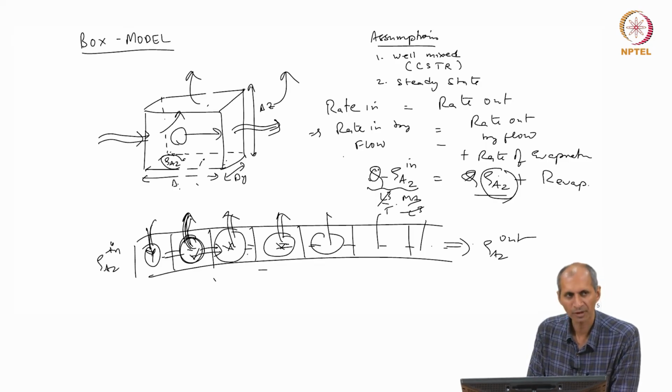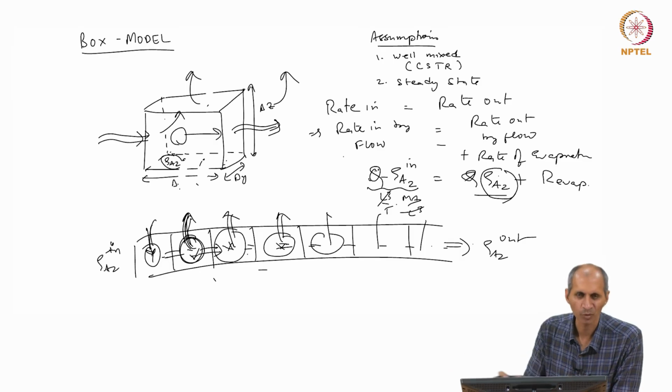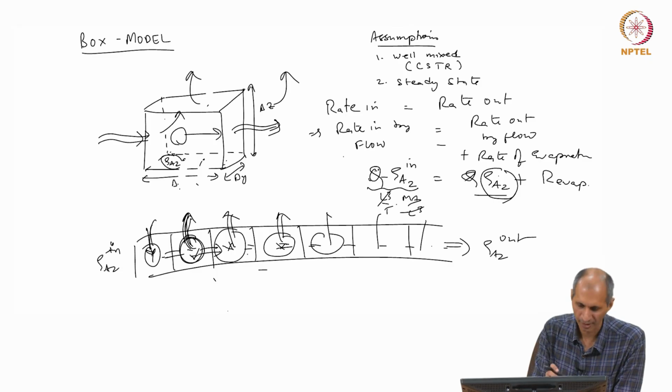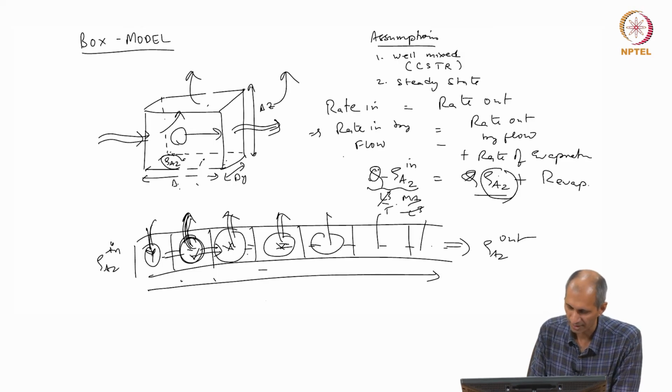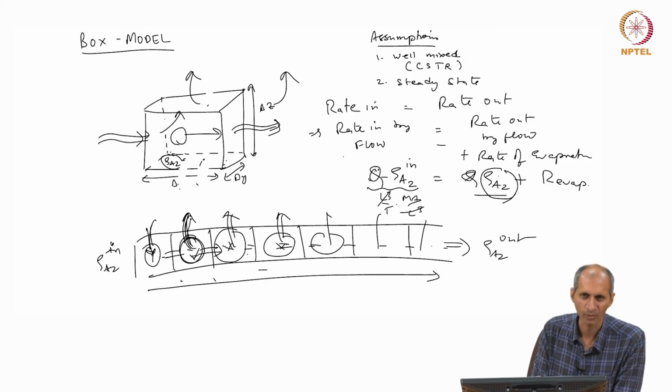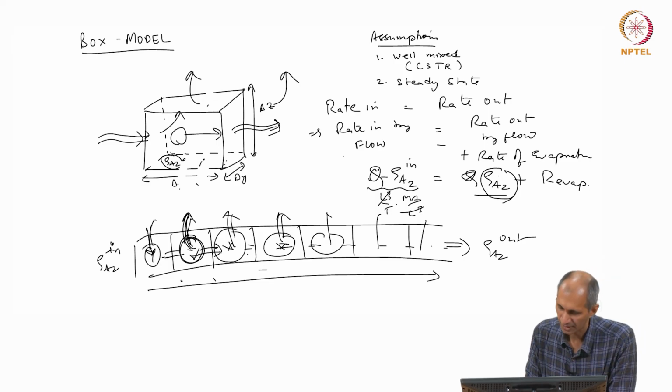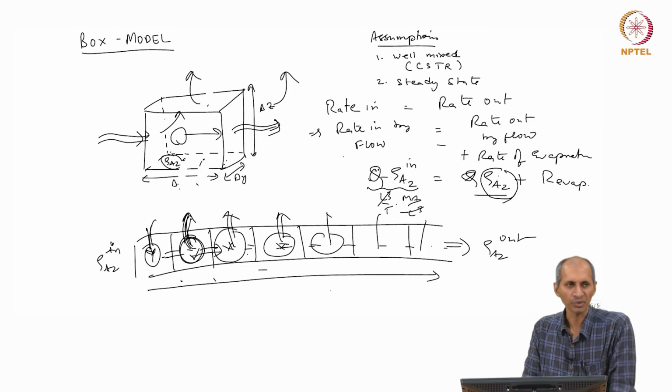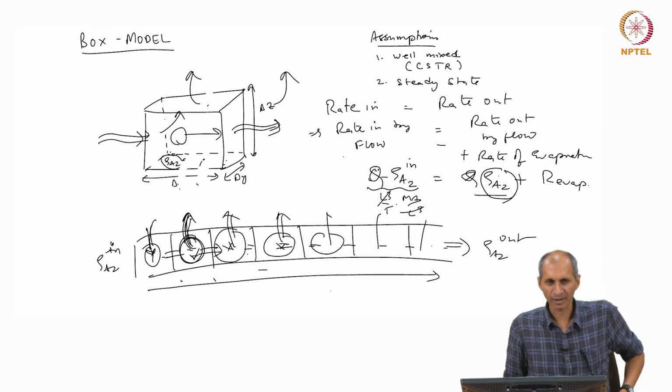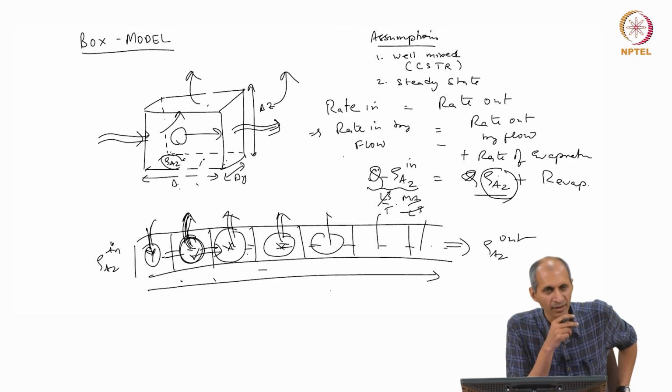It is also possible for me to model this as what is called a plug flow reactor. The same thing I can do as a plug flow reactor. I can take small sections. What I am saying is this is plug flow, it is going in this direction, there is mixing in one zone, but as it progresses from one zone to another zone, there is a difference because it is losing material or reaction is happening or some such thing is happening.